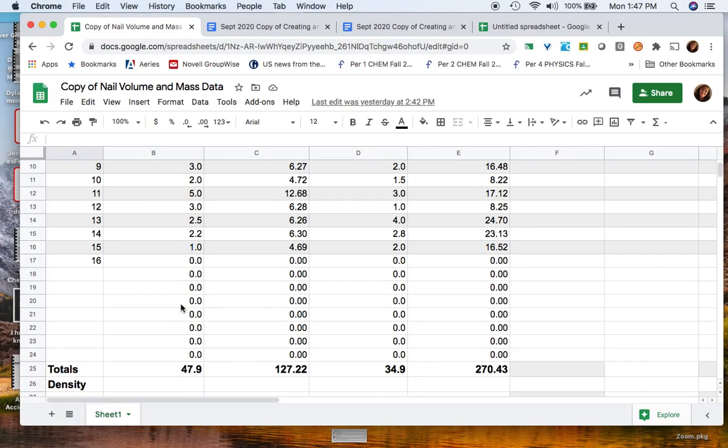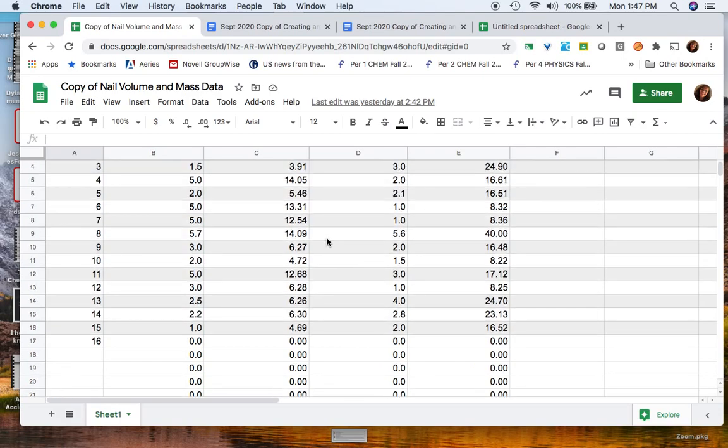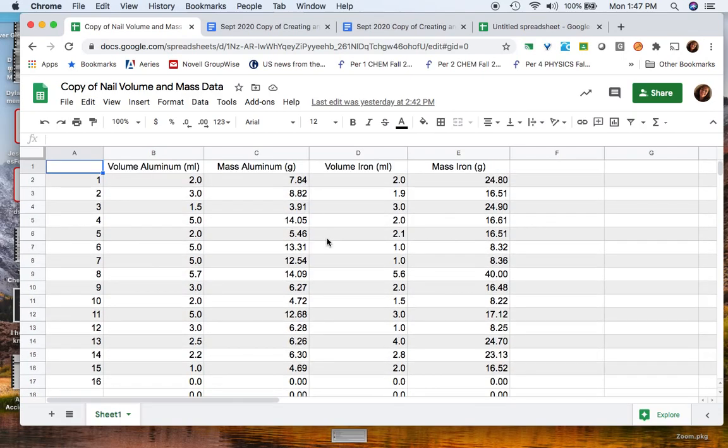As I mentioned, these extra zeros are added in there on purpose to try and help convince the trend line to get closer to the origin, which is something it doesn't want to do. So the first step on your paper says to enter your data. That's already been done for you.